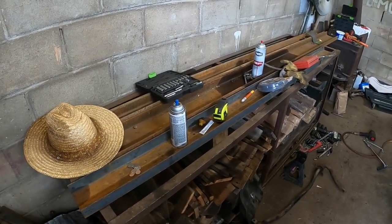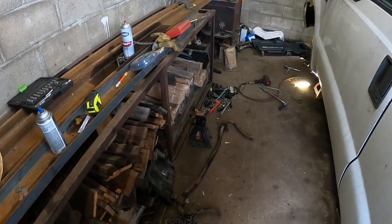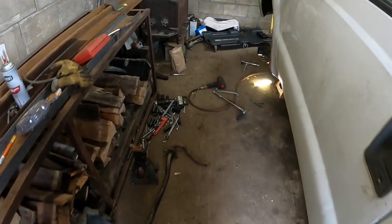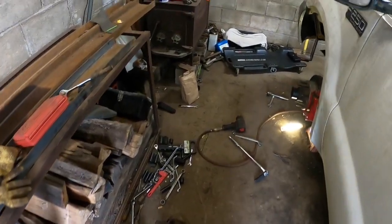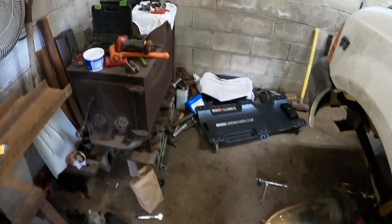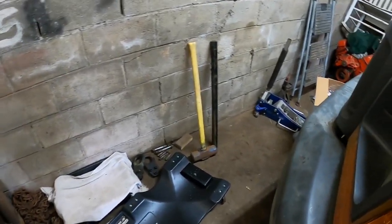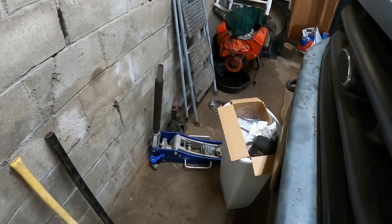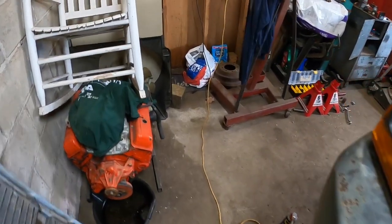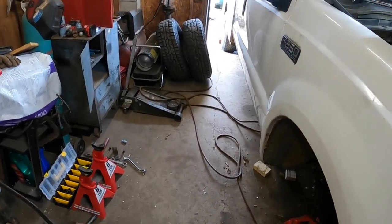Well, it's cleanup day here on the farm. It's going to be a little short video with before and after. I talk about my OCD all the time, and I'm going to tell you what, it's about to drive me crazy. I've got stuff laying everywhere in here working on this truck. Piles of tools in the floor, air hoses, wood stove crammed full of stuff, creepers in the floor. I mean, you name it, it's in here. Trash cans in the way, jacks, we've got motors in here, more parts, just everything. So I can't stand it any longer.